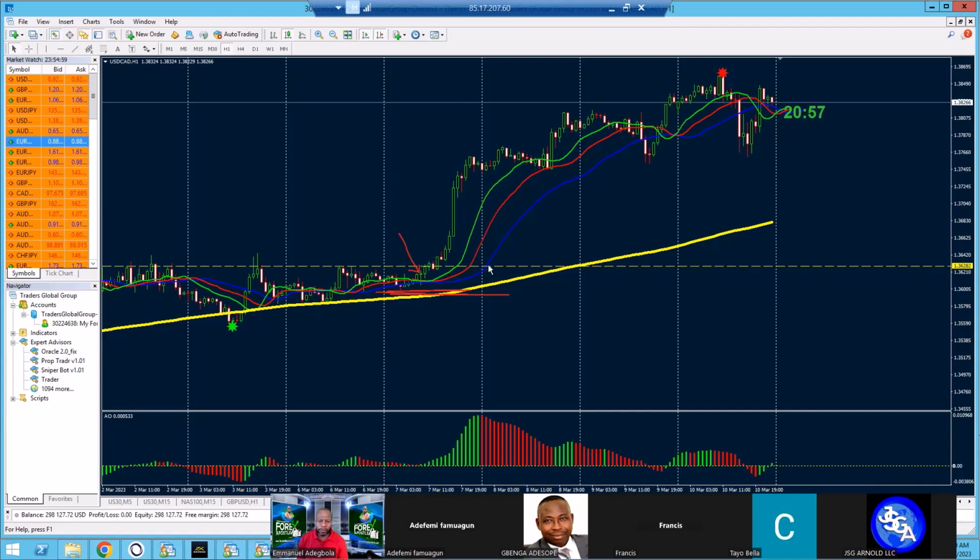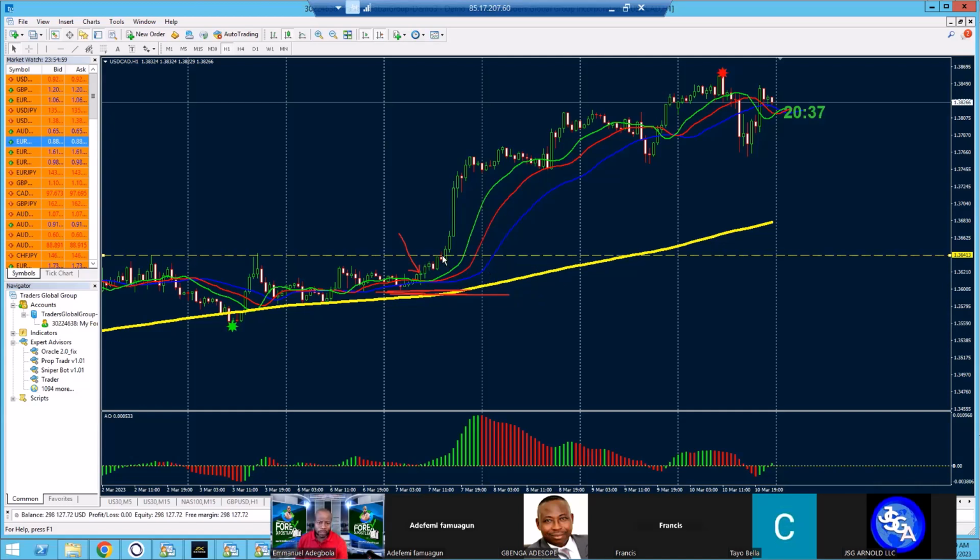So this is entry. And I'm going to show you how I combine this with FX Sniper, and it makes it easier. You can also combine this with the inside bar strategy that we have learned. It also makes it easier. And I'm going to be showing you all of this. It might not be today, but if we have time, I'll do that.